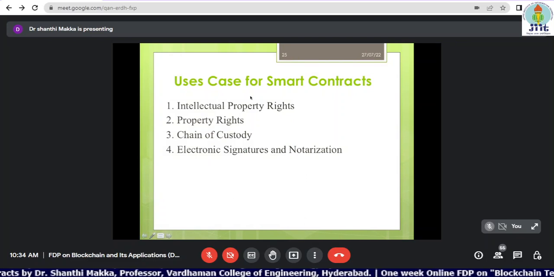So NFT is used, and many companies have started using this. I'll be showing one small slide with a use case of the Deloitte company. I just got it from their website. You can see the areas where they are using the concept of smart contracts. They will not give us a clear-cut idea of how they are using it, but where they are using it. I got it in tabular form. Here, for intellectual property rights, we are using NFT, and for property rights also smart contracts are being used, and chain of custody. What is chain of custody?